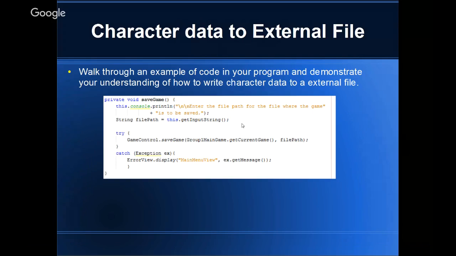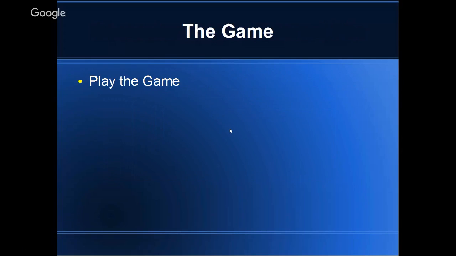And so this is where you have the character stream. And then if you want to pull up that file from the save game later, you can do that. This saved us a couple of problems where, if everybody has different, for example, C drives is the most common, but if you're using a different operating system, you could just choose where you want the files to be saved. So, okay, and now we're on to play the game.